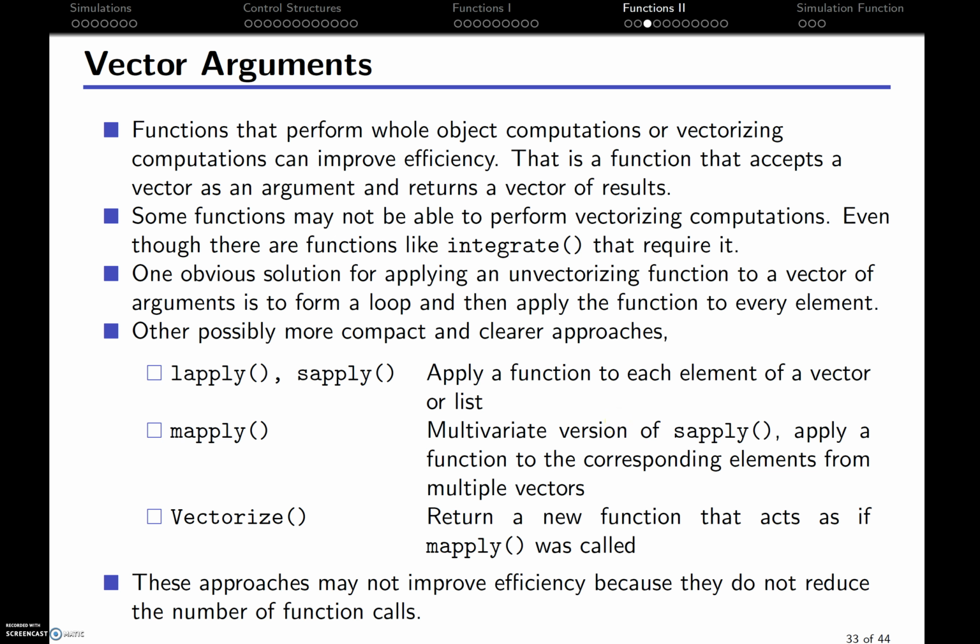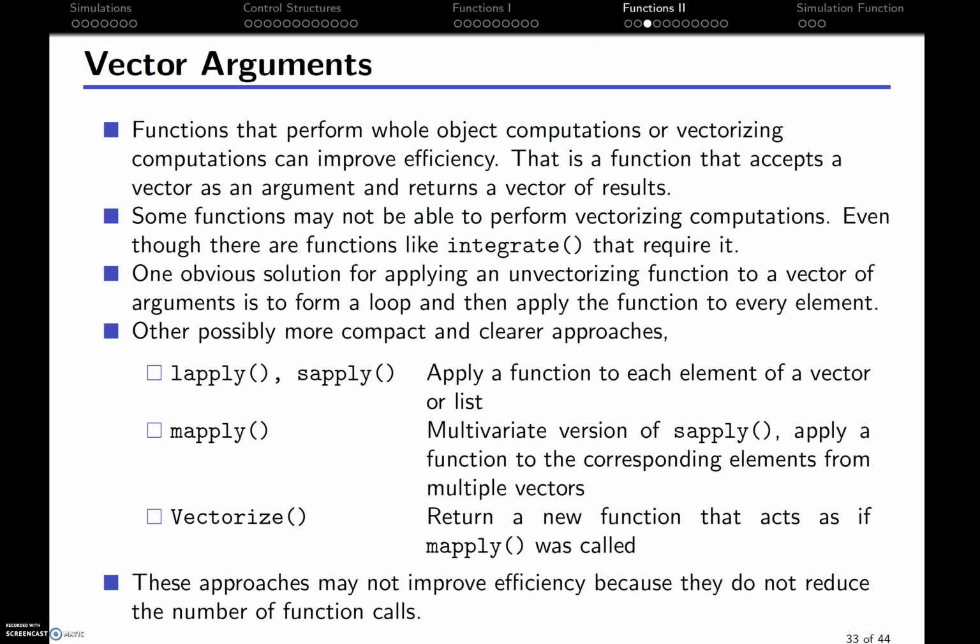When we have vector arguments, this is some really important stuff to know as you get into more advanced R programming. This is day-to-day stuff I use that took me a while to learn, only because I never took an R programming course. I happened upon it due to necessity more than anything. Functions can perform whole object computation, what we call vectorized computations, and that usually improves efficiency. I really try to use vectorized calculations whenever I can. Some functions are able to perform vectorized computations without you even having to think about it. For instance, the integrate function will do this.